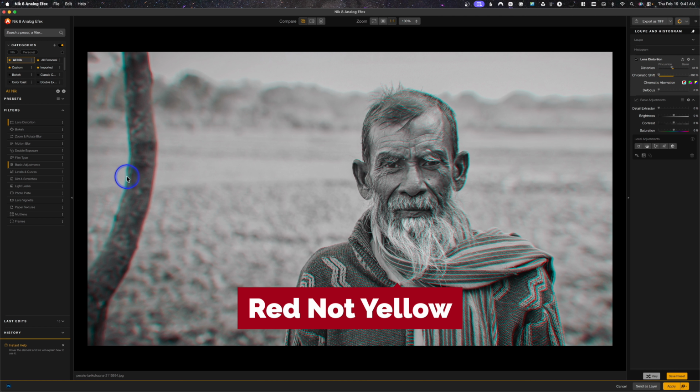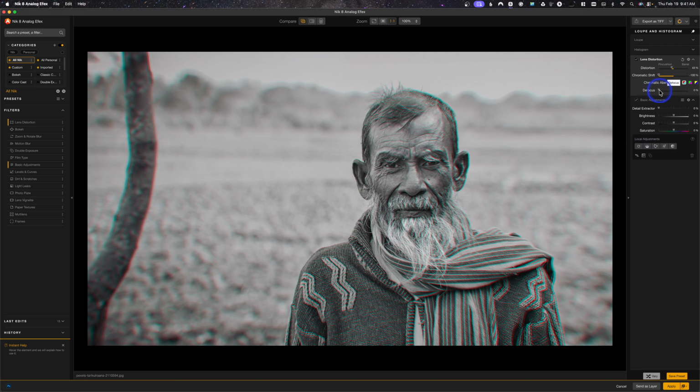You can see here the green and the yellow kind of popping up to give us that effect, sort of that glitch effect that you see a lot of times. And we can defocus this image as well. And for the chromatic aberration, you can control the different colors. So if I wanted blue and yellow, I could switch it to blue and yellow. If I wanted to flip the green and red, we could flip the green and red just like that.